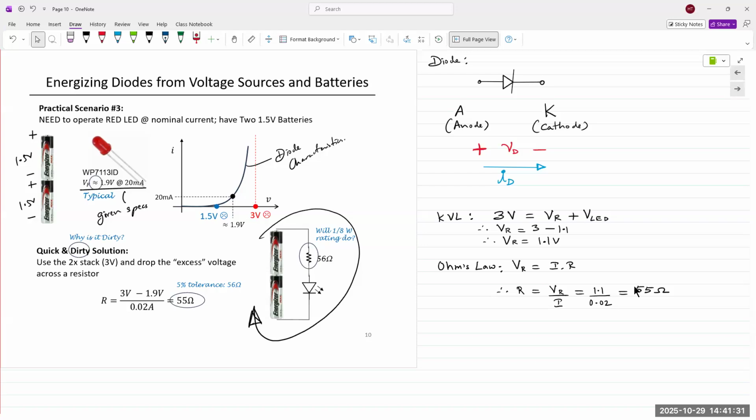However, if we have 1.5 volt cells like this one, so we have 2 batteries, 3 volts, now it has a lot more energy stored in there. So current could be higher. And so we want to limit the current that's flowing through. This basically is the operating principle of a flashlight. You have 2 batteries and you have a light bulb. You connect it together. You throw a switch in there.